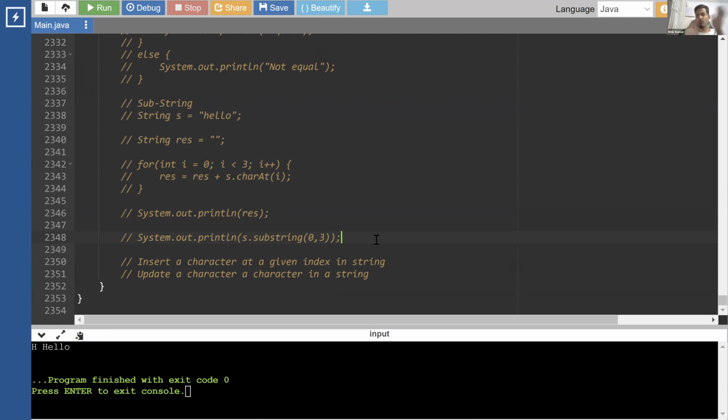That is like a thumb rule that you can keep in your mind. String is immutable. We will have revision. We have 3 revision sessions after all the concepts are completed. So don't worry, we have revision classes as well.